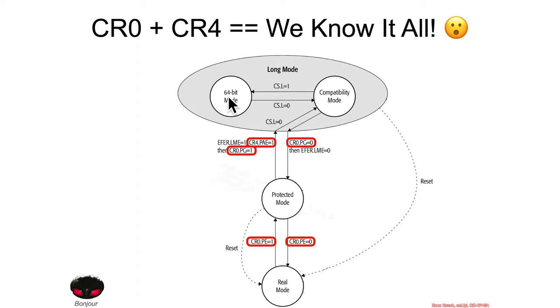Just as a minor aside, you don't have to be forced into compatibility mode. You could have long mode enable not set, and then you would be transitioning when you turn on paging. Whether you have physical address extensions or not, you would just be in protected mode, in 32-bit mode paging, sort of pure 32-bit mode. And similarly, you could disable paging and you'd still be in protected mode, just without paging.